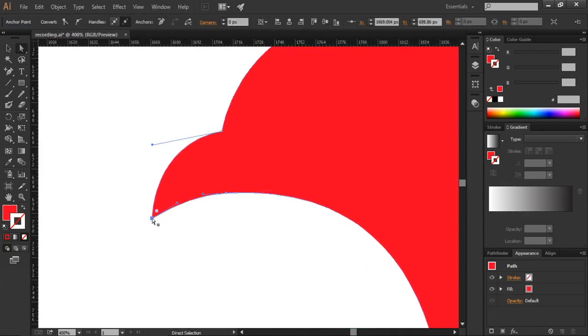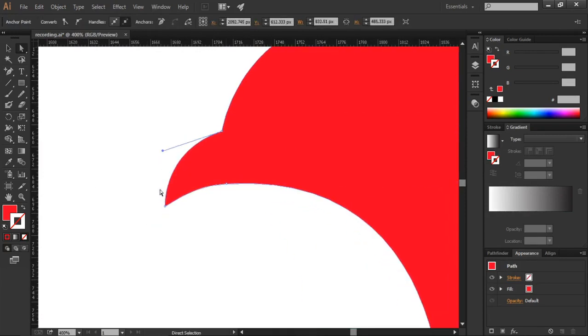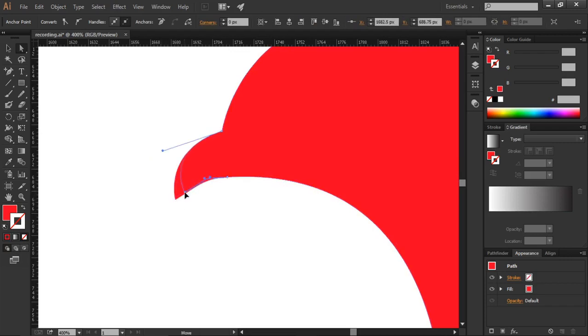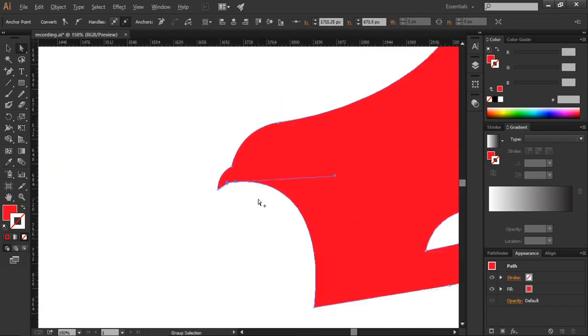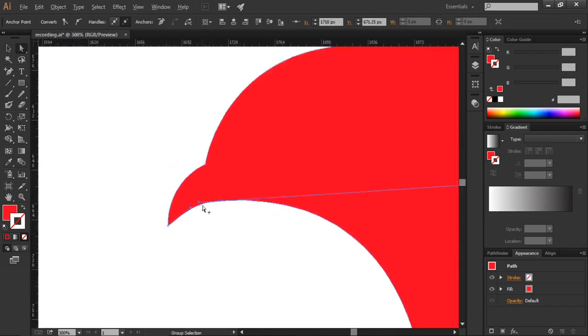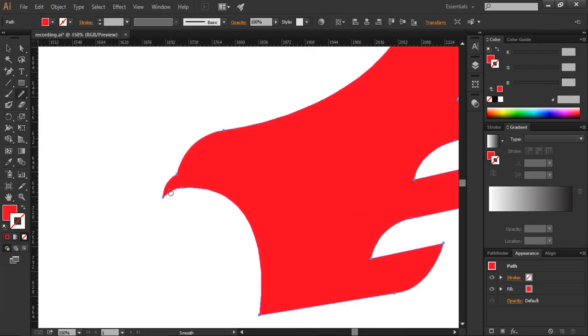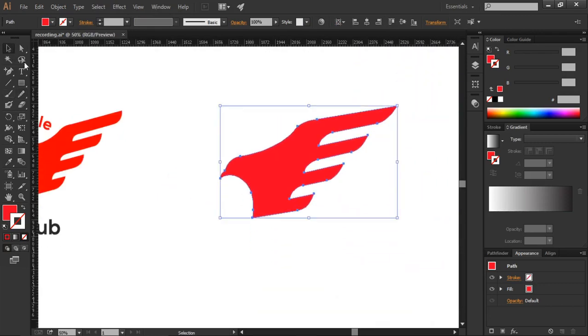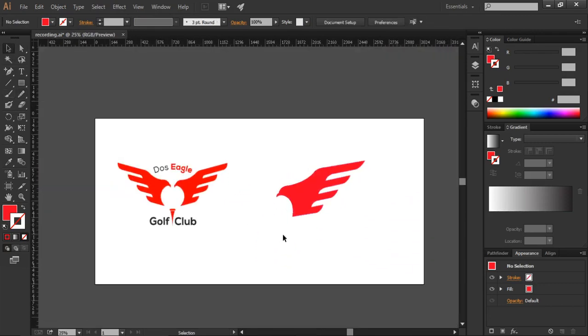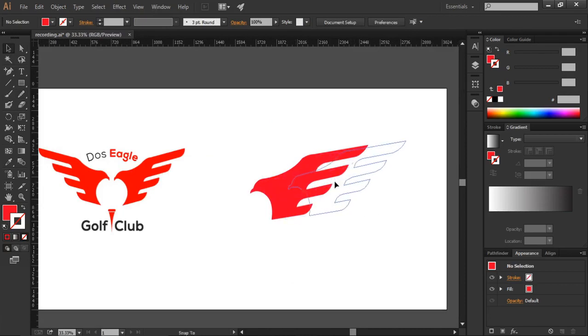Manage this portion. Select Smooth to smooth the line. Move the logo a little bit right.